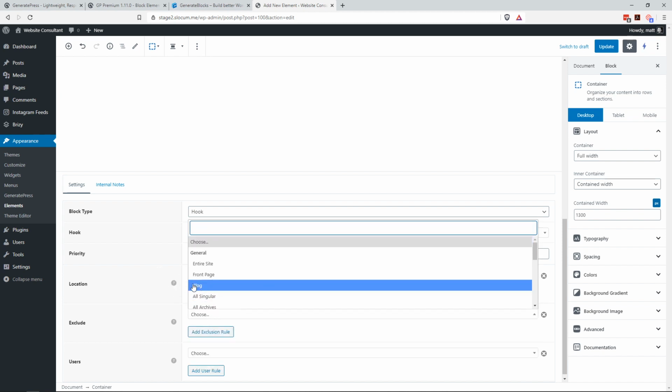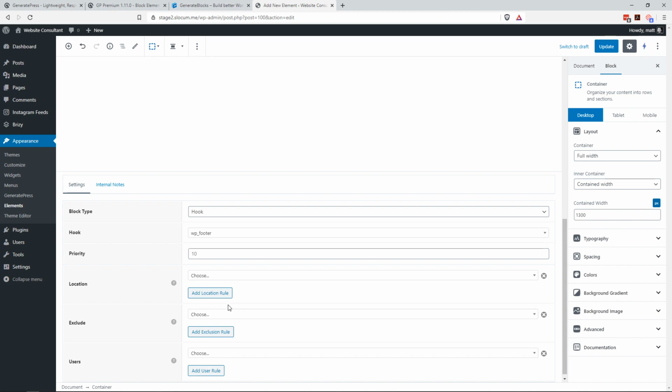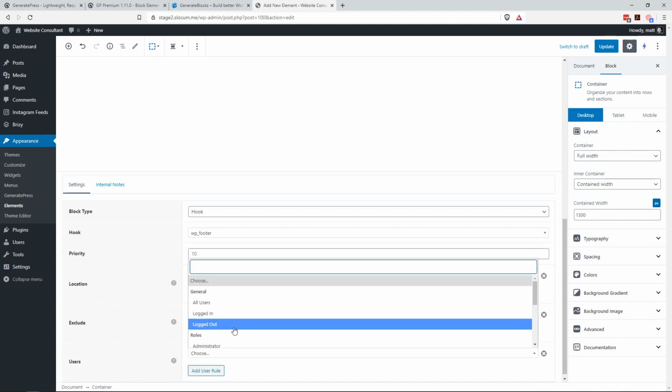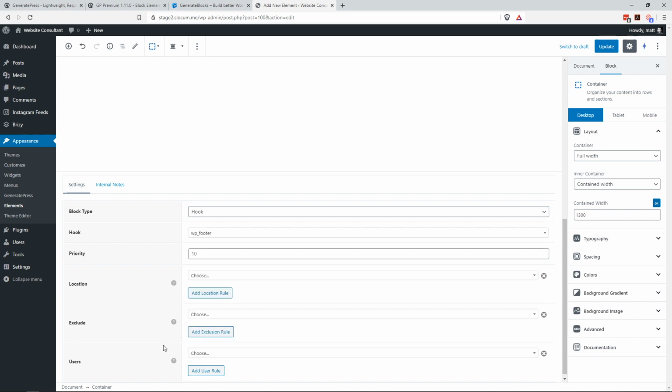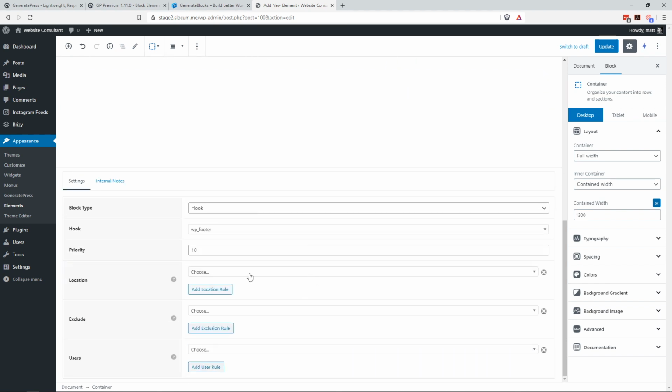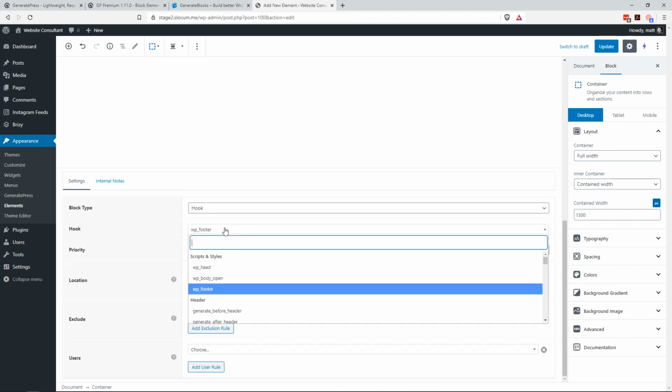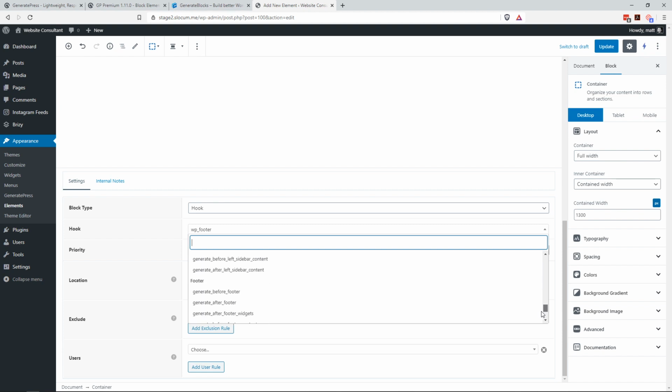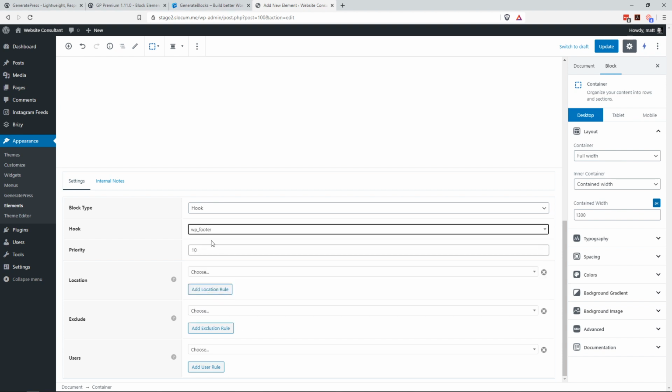If you want to exclude it on certain pages and maybe swap in another footer, or even show these elements to logged in users or certain roles of your site. So if you had a membership site, logged in e-commerce, you can show these different footers or contents that you have with Gutenberg blocks, all very simply done with their Elements feature. And again, you can hook into anything that GeneratePress has a hook for. So very, very powerful. We're just going to leave this as a footer for right now.